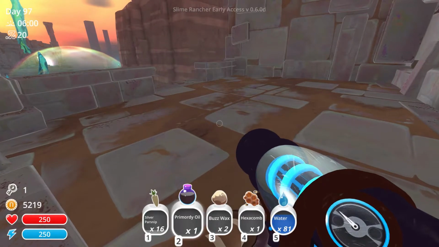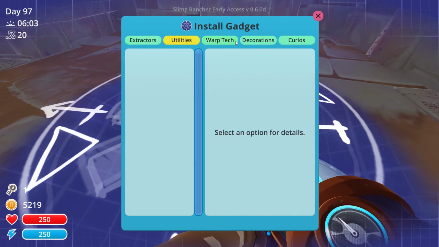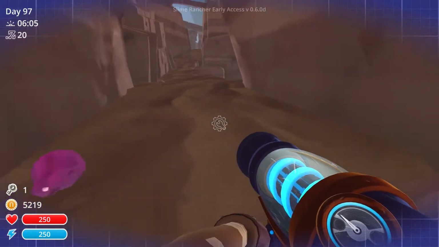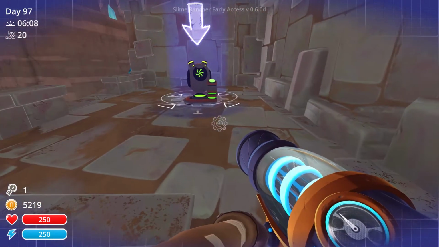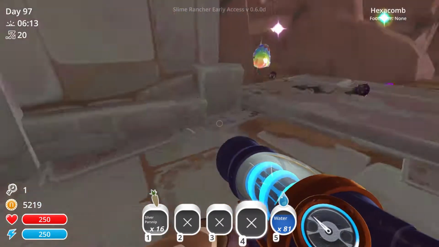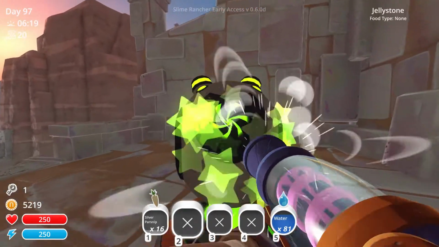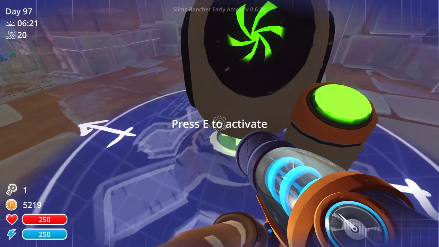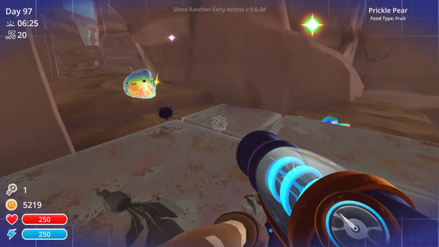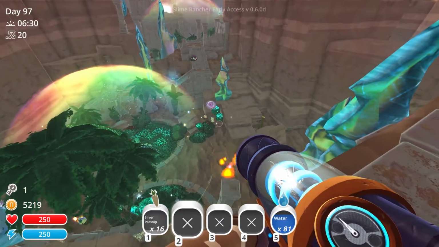Oh, there's also some jelly there as well. I'll see if I can set up my, what's it called? My refinery link. See, I've made this market link, and as soon as I made it, everything went down in price. Well, I wasn't impressed. Right, so we've got some primordial oil, some buzzwax, some hexacomb, and a jellystone. And as usual, we need to remember to pick up the gadget. Okay, well that was all I really wanted to do other than pick up tangle slimes.